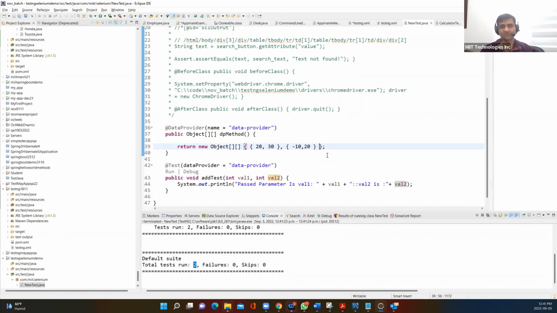Make sense? Yeah. So you are running 1 test case by reusing the code and passing different data, and that's called data driven framework. And data provider is a very important aspect when you want to run one test case, reusing the code by passing different data. You can imagine different scenarios, let's say calculating tax, provincial tax. Different province-wise, different tax you are calculating. So you can pass the different province and the tax, and use the same code by passing different data. So make sure data provider is a very, very important topic for us.